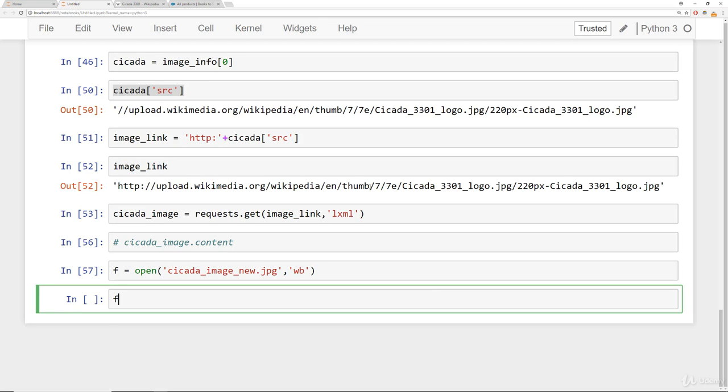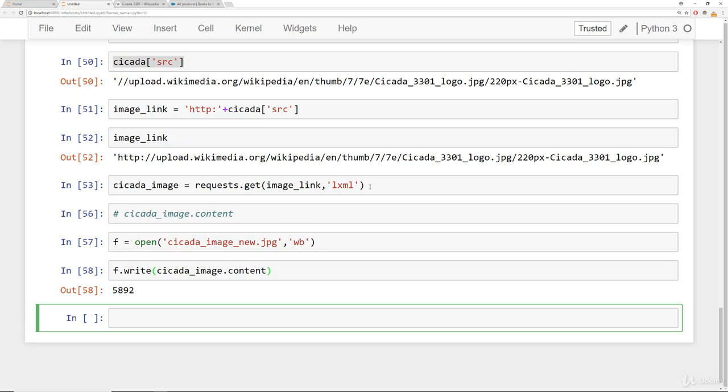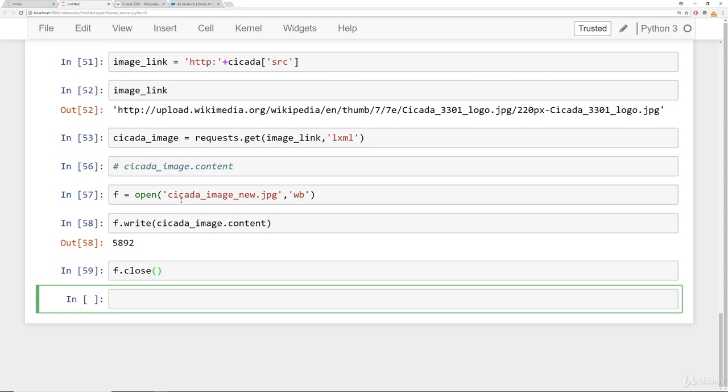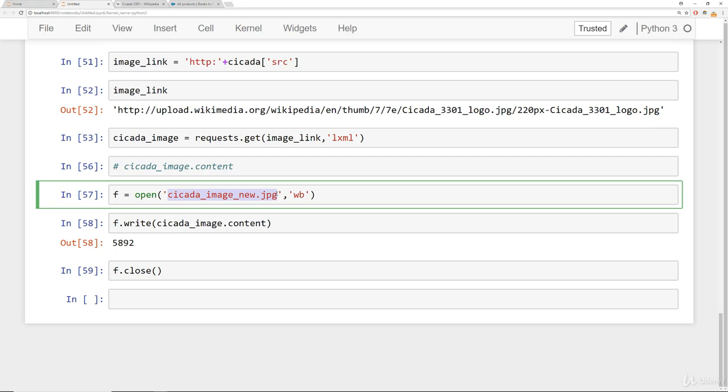It's an empty file right now, so I will write out the actual content of the image. Cicada image content, I will write to it. You'll get some sort of number indicating that the write was successful, and then we will close this. And now I will be able to actually search my computer and find this JPEG file, and it will be the picture of that cicada and the logo.